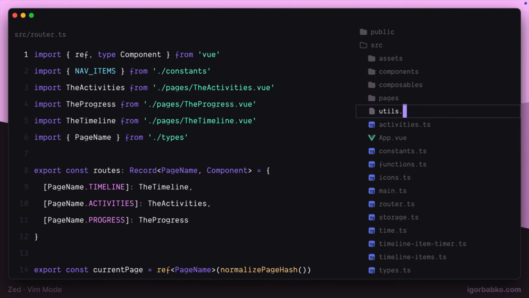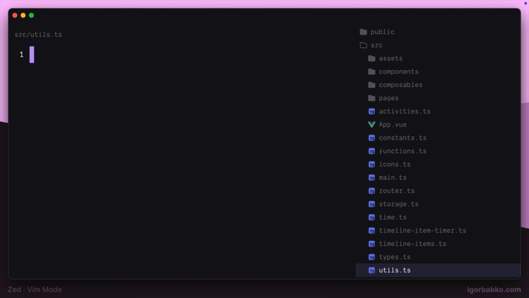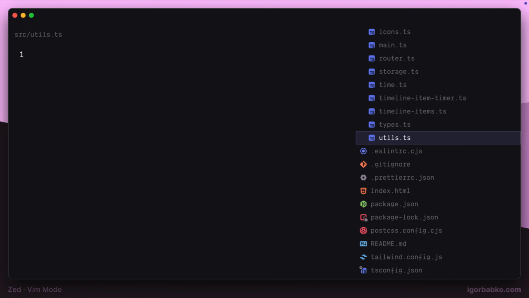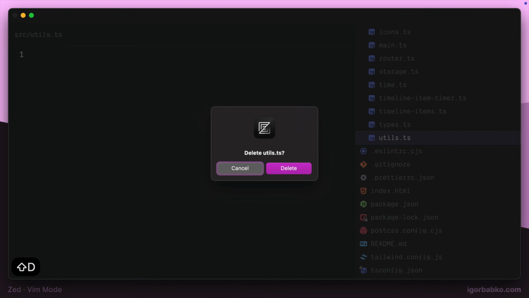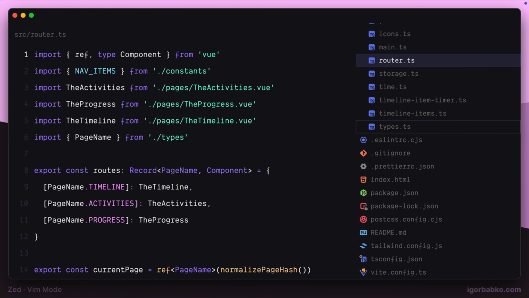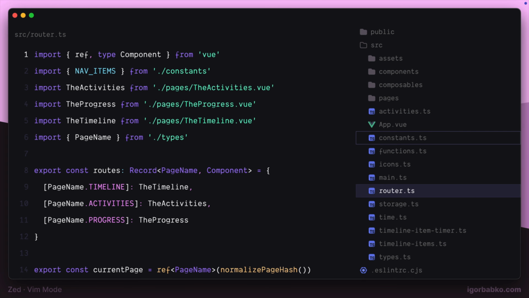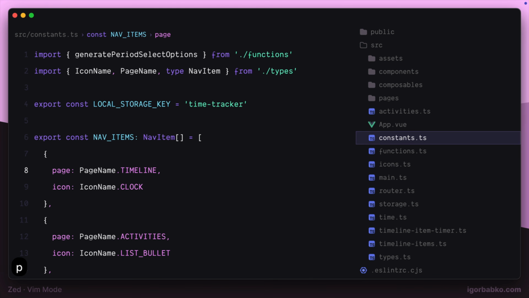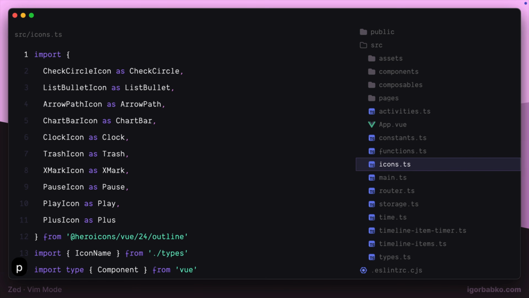The new file has been created and it has also been focused, but to shift focus back to the project panel, we can press Command Shift E. Now I'm going to remove this newly created file by firstly selecting it, pressing Shift D and confirming my action. We can also preview any file from this project panel by simply pressing P. And by doing that, the focus will not be shifted from the project panel.